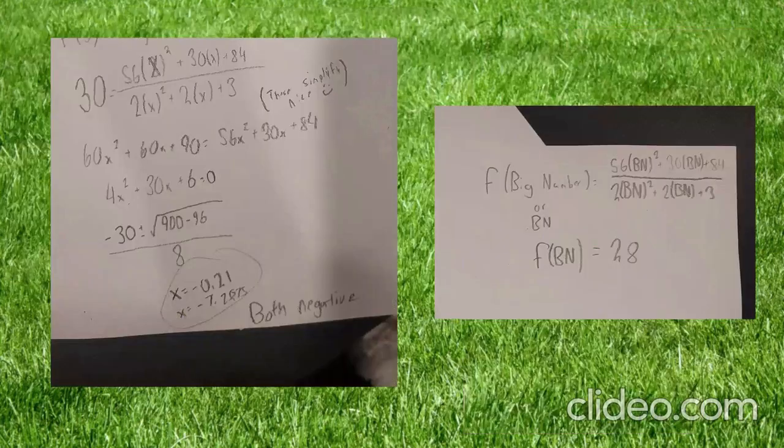Let's continue, right? So, we're trying to see when it's equal to 30. So we're going to multiply everything over. We're going to divide by, once again, I believe, what did I divide by here? Oh no, I moved everything over. And I got really lucky here because my numbers, which I picked out of the hat randomly, simplified really well, other than the 30 term. We're going to do the quadratic formula again, and we get two negative numbers. Huh, that's kind of strange, right? So Isagi's ball is going fast enough before he kicked it? I think we can assume that doesn't make sense, right? Therefore, Isagi's ball is not going to reach the speed it needs to.